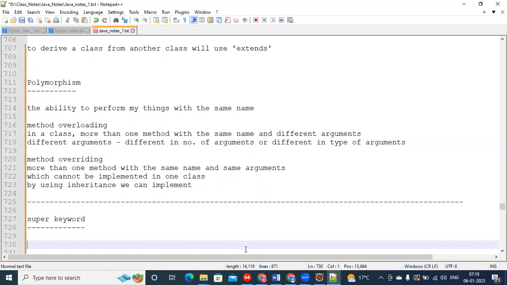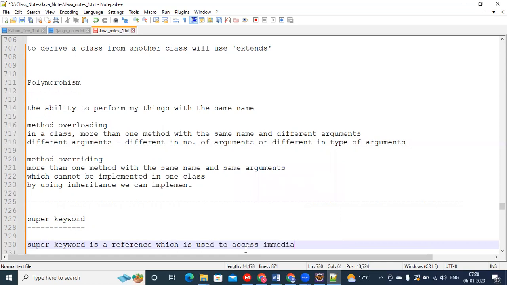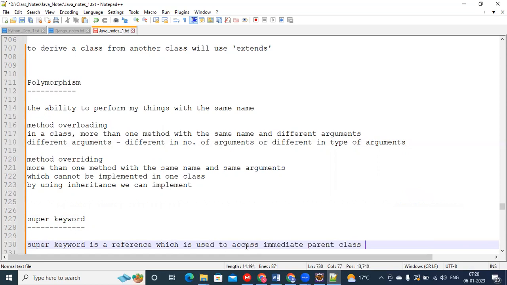The super keyword is a reference variable which is used to access the immediate parent class, either an immediate parent class method or an immediate parent class variable, as per requirement.